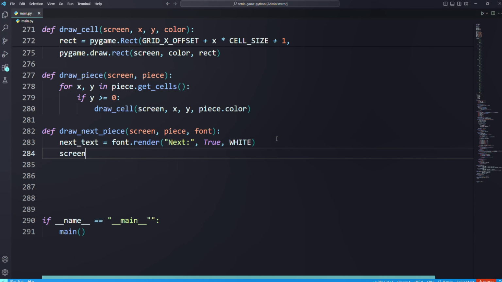So we can now come here again and say screen dot blit. You have next text, 400, 100.